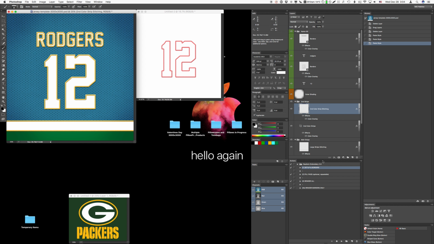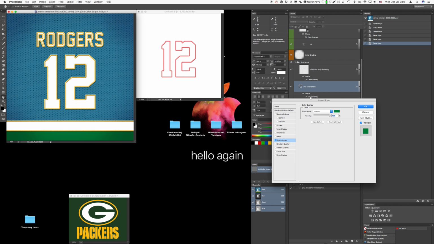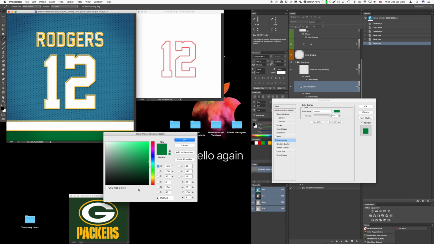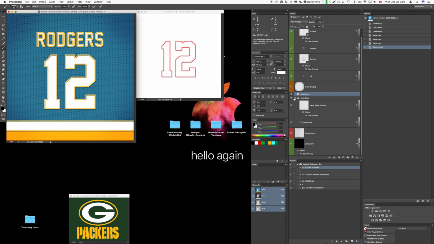And we're good there. And now let's see what looks better. I'm not sure if the yellow stripe would look better on top or bottom. So let's make sure that we got the right stripe. Okay, so let's go to the second stripe and color overlay. Let's make it Packers yellow or gold or whatever they call it. Or cheese. There we go. Okay, so now everything's coming along.